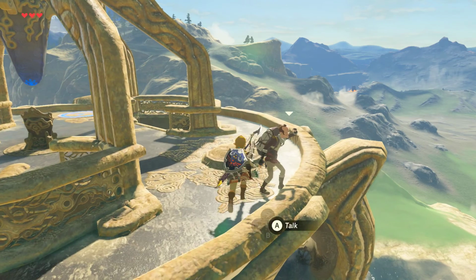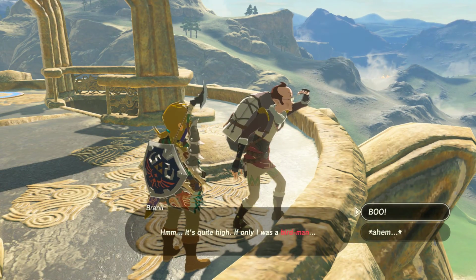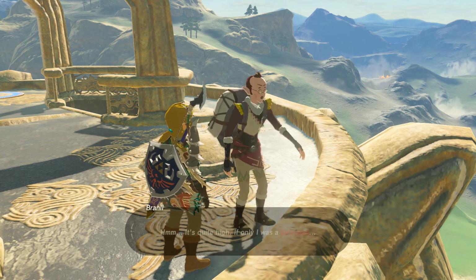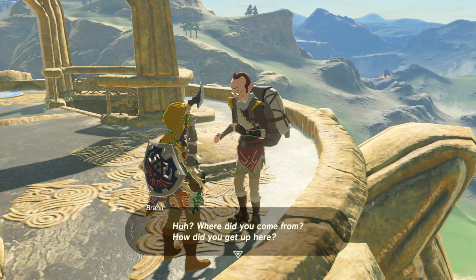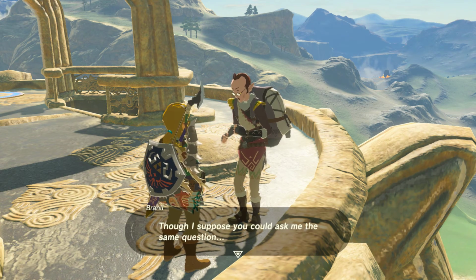Yeah, what's this block one? It's quite high. If only I were a bird man. Ahem, I'm not gonna spook him. Huh? Where did you come from? How did you get up here? Magic. So I suppose you could ask me the same question.